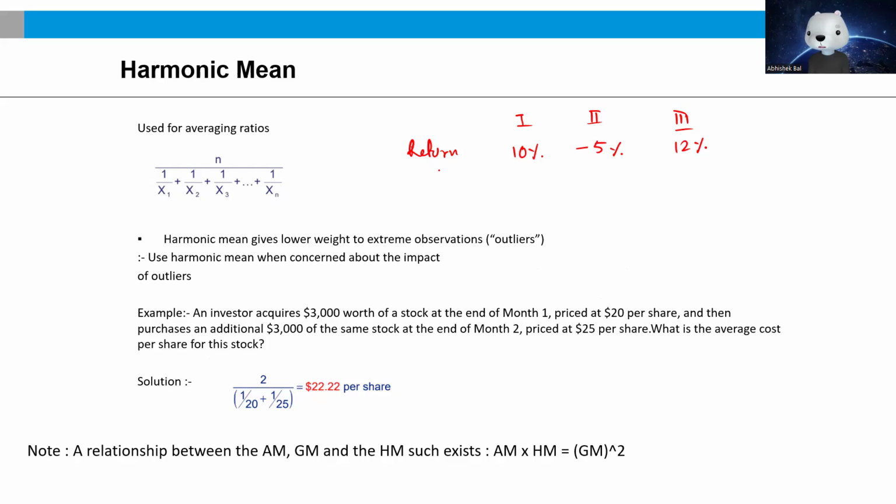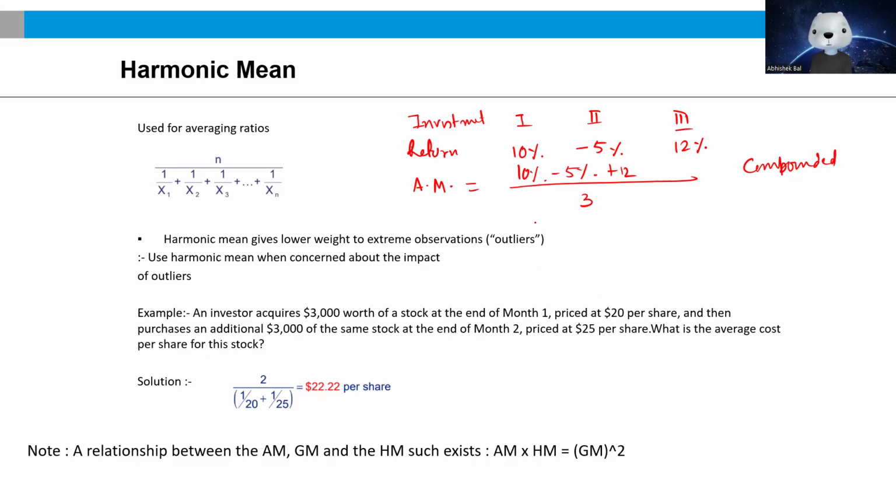Looking at this, if I were to ask you to calculate the mean, and you calculate the arithmetic mean by simply taking the average of 10%, -5%, and +12% divided by 3, of course, this is not going to be a true representation. Why is it so? Because when we are talking about the return for a given investment, we are considering these returns in a compounded manner. I hope I need not repeat myself, because we are well versed with the effect of compounding. And when you talk about the arithmetic mean, it's a pure number which does not take into account the compounding effect.